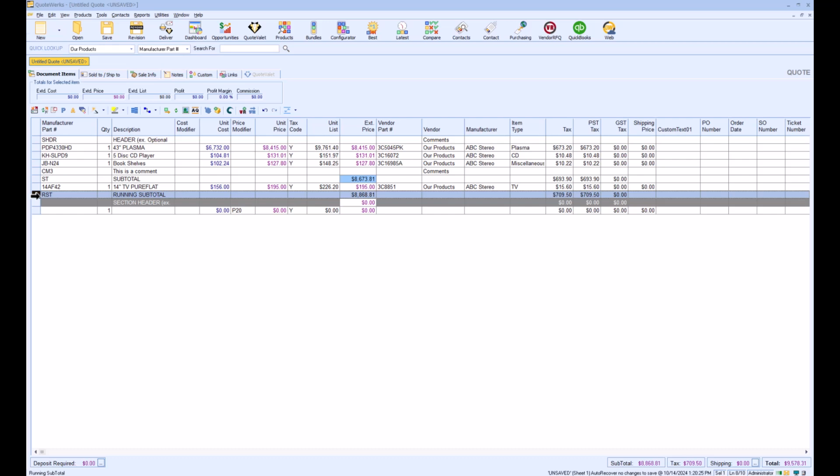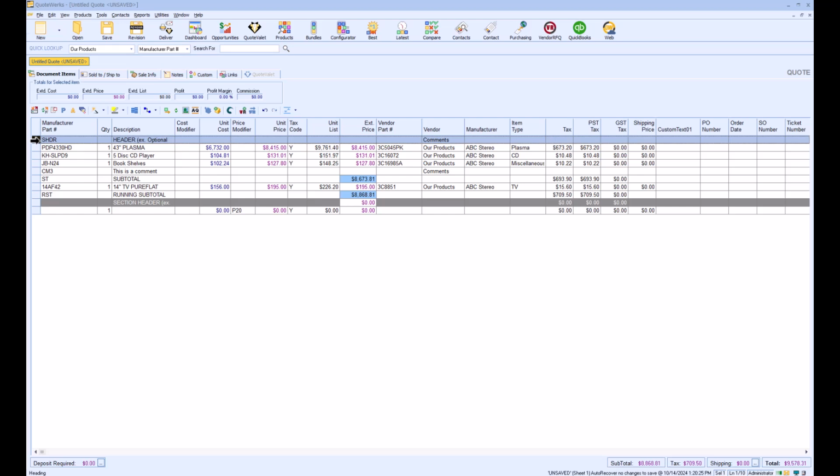Take note that the subtotal is based off of the section that it is in, and the running subtotal ignores the section headers and just continues to add up the total in relation to where it is placed. The heading line here displays a section on the quote to let the customer know that these items are under the same category. This will display the same as a comment on the quote workbook, but it is different on a quote. A heading is bolded and a comment is not.